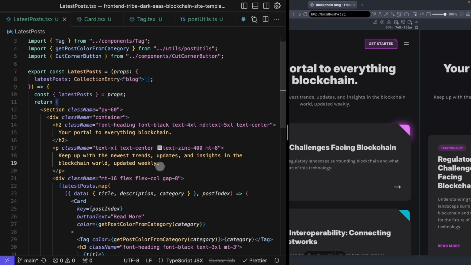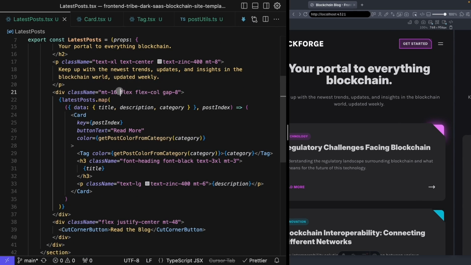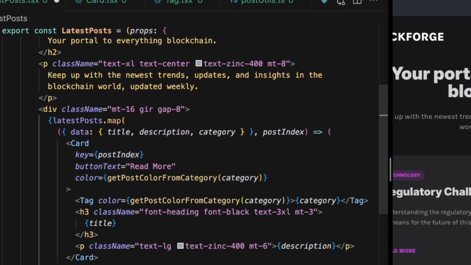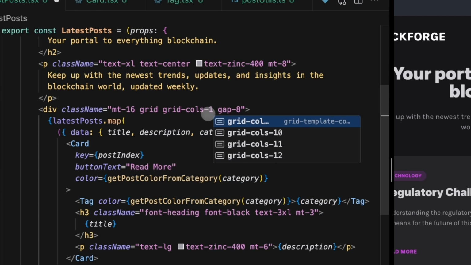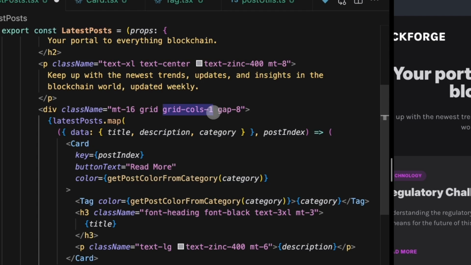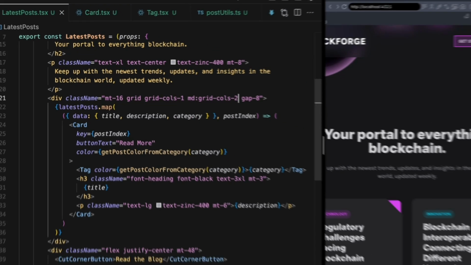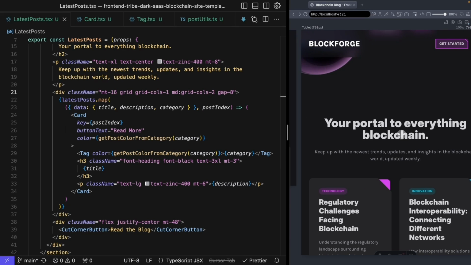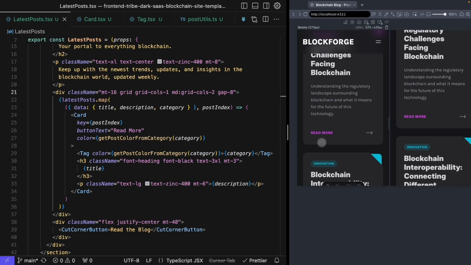And then we need to come down into our posts and figure out a way to create this as a 2-column grid. Now we're using Flexbox right now to control this, but we probably need to be using grid in order to change this dynamically. So I'm going to replace my flex column right here with grid, and we're going to say grid-cols-1 because we want this to be 1 column at the mobile view, and then when we get to the medium view, we'll say md:grid-cols-2, and that should create 2 columns for us after we get to this medium view. Now that we've done that, let's see if we still have everything lined up correctly on mobile. It looks like that's still looking good.